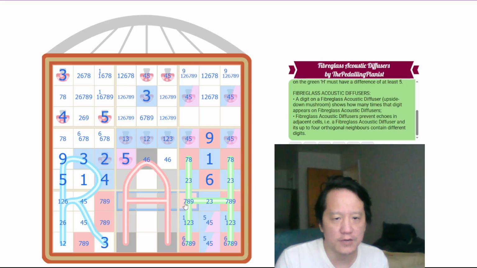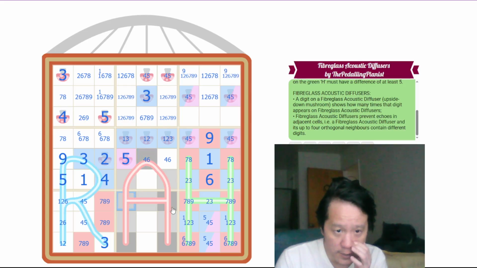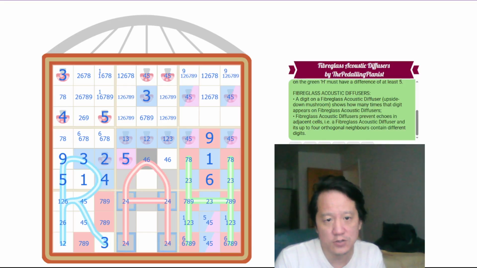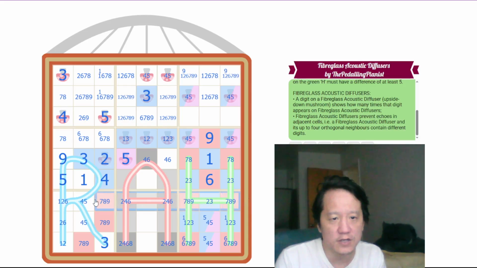We do not have 7, 8, 9 available here. Again, the dark cells are all even. So this must be a 2, 4, 6, 8 triplet. And this cannot be 8 here because of 8 in the 7, 8, 9 triplet in the row. This 6 eliminates 6 here, so where's the 6? It must be one of these two cells, which eliminates 6 there.